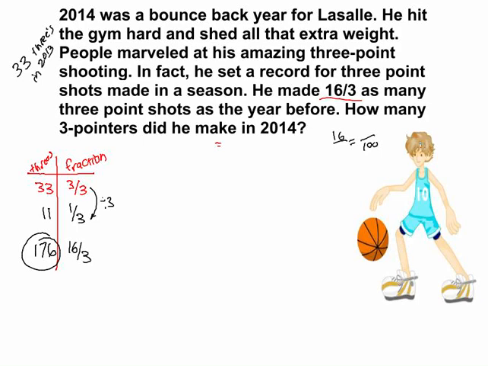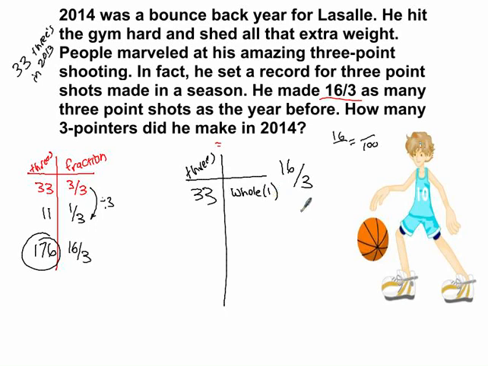I'm just going to move this aside and delete it. I'm going to show you one other way that you could use a table to solve that type of problem. And this is using rates. So if he made 33 threes the first year, what 16 thirds means is that we're now changing it by different rates on each side. So 33 threes is like the whole, or 1. But now we're increasing that by a rate of 16 thirds. Think about what a fraction means. It's a ratio. So it's increasing at a rate of 16 to 3. So on one side, we'd be multiplying by 16. On the other side, we'd be multiplying by 3. That's what 16 thirds means.